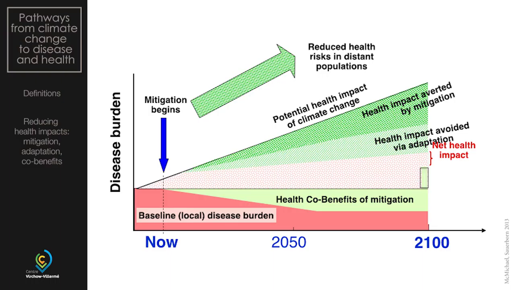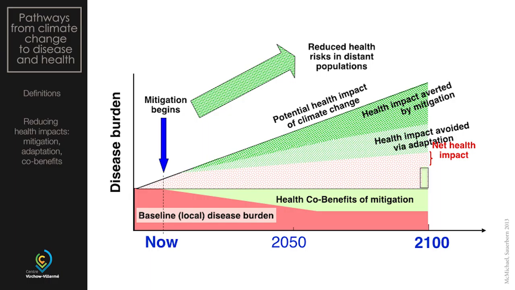We will not be sitting on our hands if we do good climate policy — we will adapt. We will build dams, buy mosquito nets, develop vaccines. So there is another reduction in the possible health impact. If you count all this together, accounting for the health co-benefits, the red line is the net health impact — it could even be positive. This is not about doom and gloom; it's about how good climate policy and good health policy can work together to reduce bad health impacts and increase the health co-benefits.